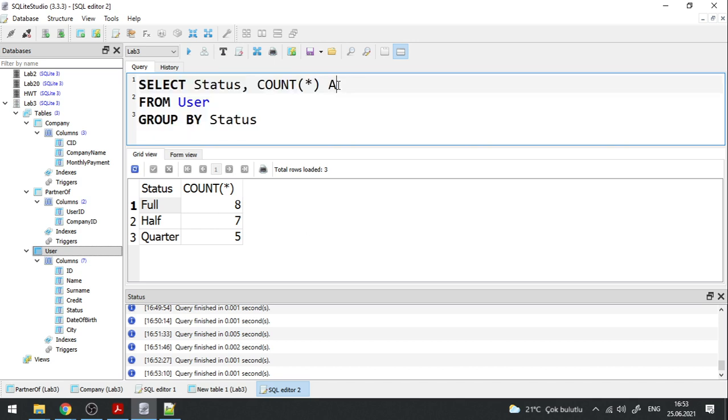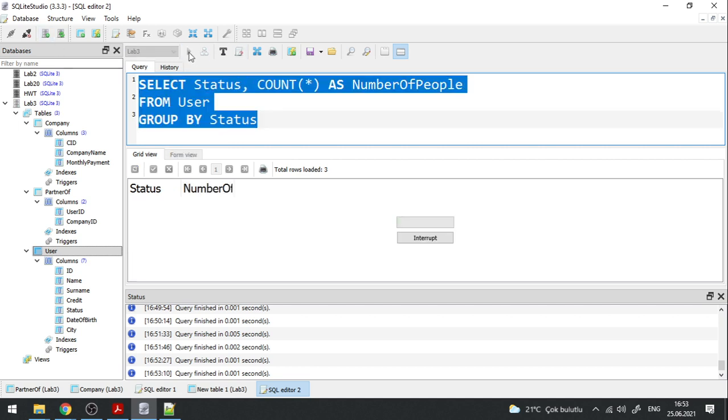And for this count I can give a name as well. For example, I can say, okay, this is the number of people. Then it's going to rename that column. And for example, if I'm using it in a subquery, I can easily refer to this value using the column name.